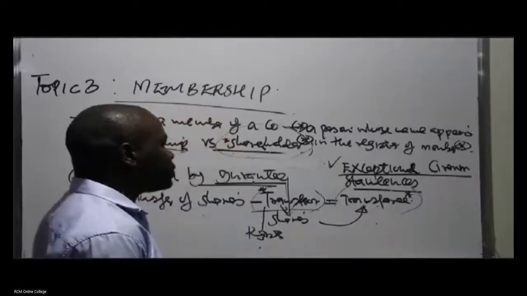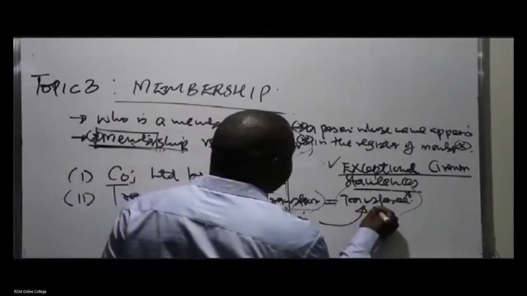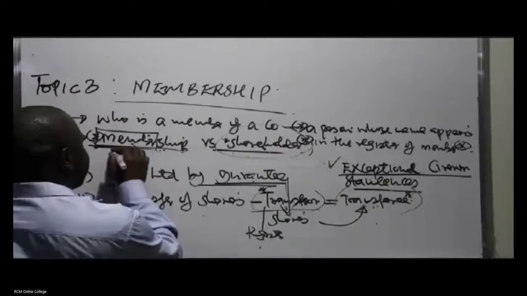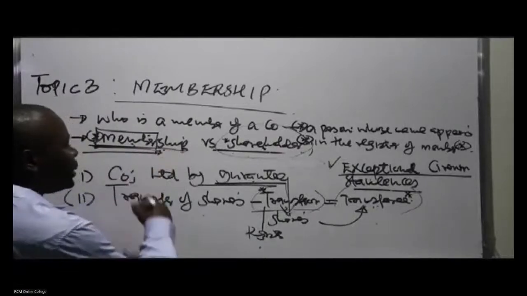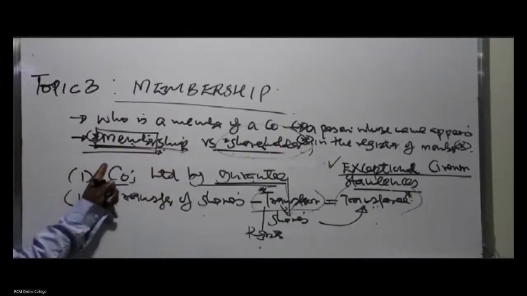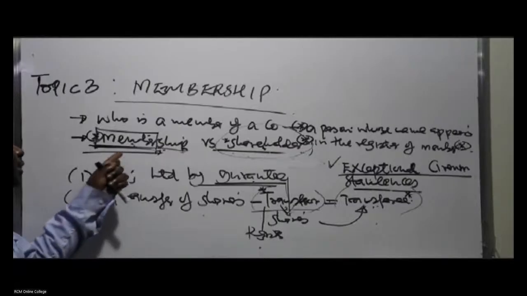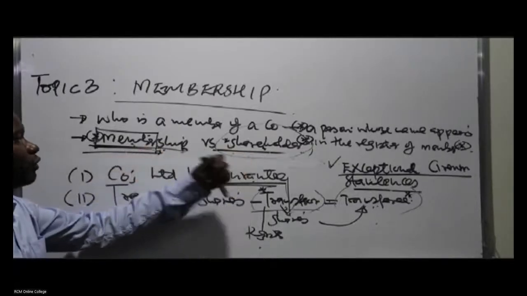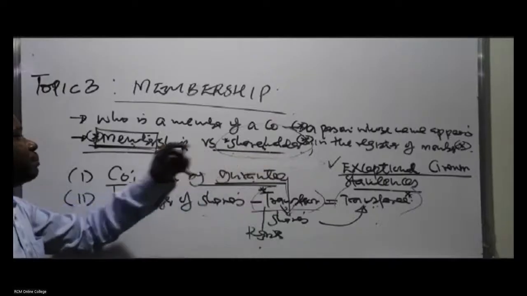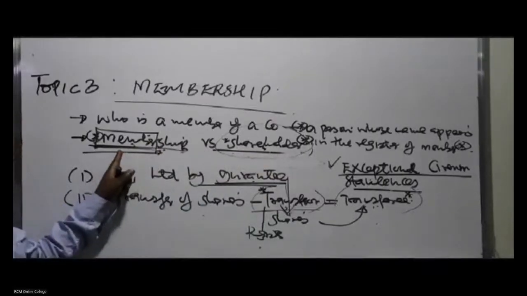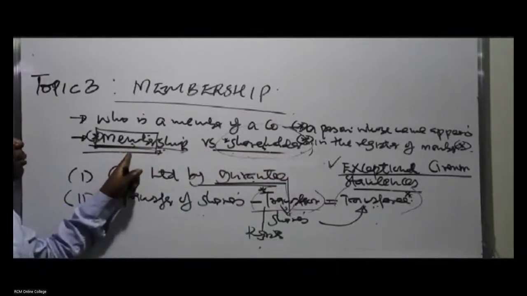in this case now, will be able to say, now the name of this one has been included in the register of members, and therefore he has become what? A member of the company. So that's another situation where you find that one is just a member and is not a shareholder, or vice versa. He's just a shareholder, but is yet to become what? A member of the company. Yet to become a member of the company.